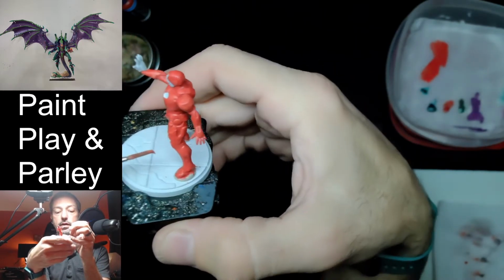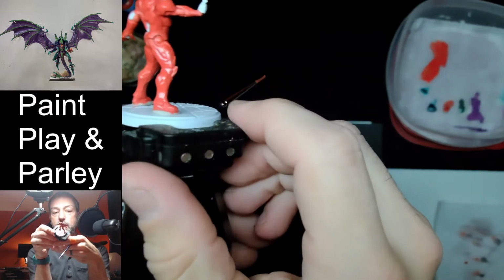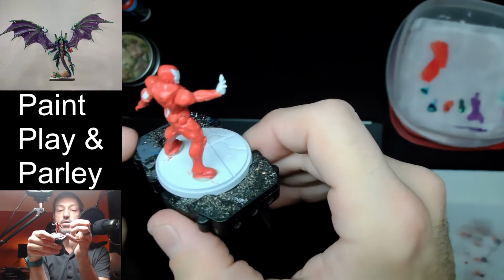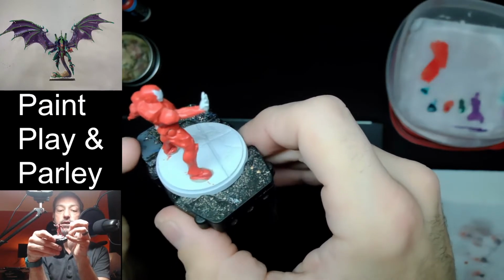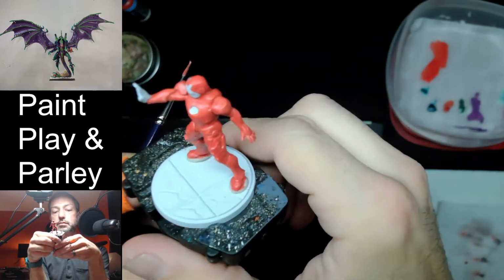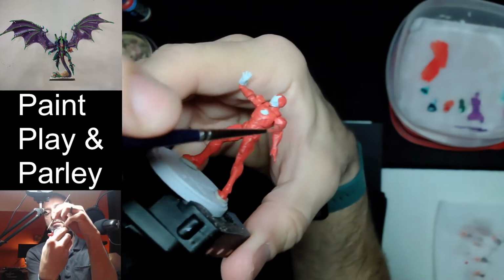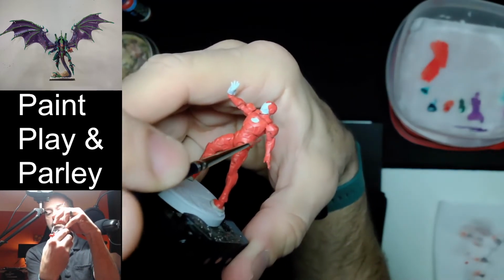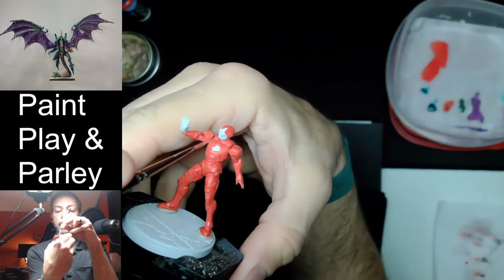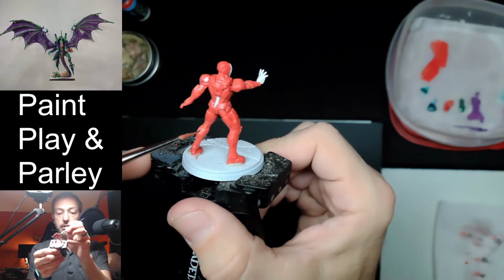I want a Ghost Rider, the bike. When's that coming? It'd be like a chaplain-looking guy. Yeah, basically. Wonder if you could kit bash one of them. I bet you could. Whoever sculpts these Marvel Crisis Protocol guys, they're really good sculpts. I'd like to see what they do with it, because the skull face from the chaplain biker is more of a mechanical skull. I've seen some of the independent guys do resin sculpts with a take on those that look pretty cool. Could definitely adapt them to a Ghost Rider with a little bit of kit bashing.